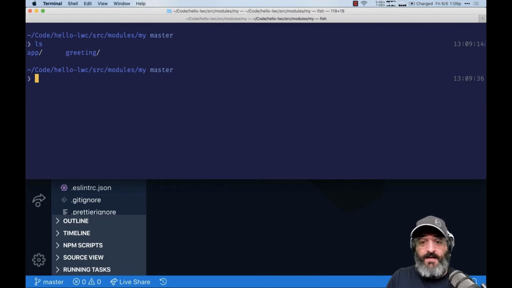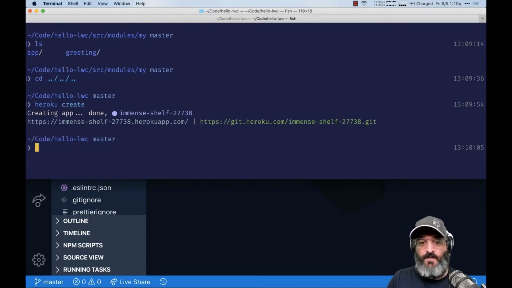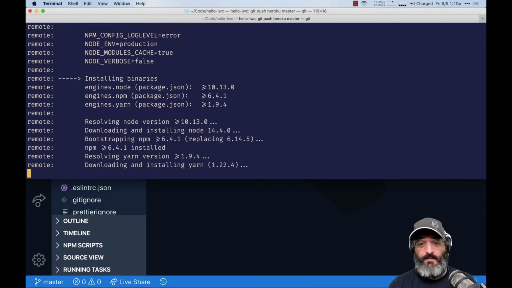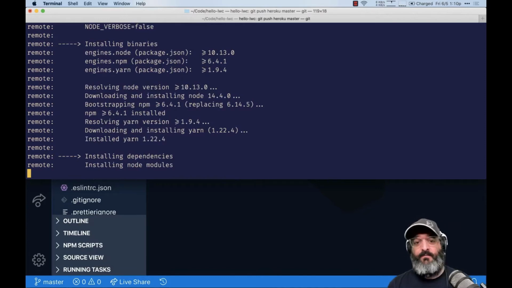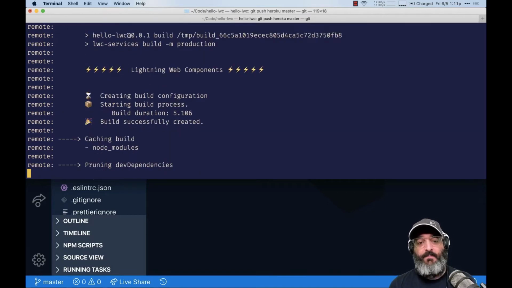So first we're going to go back to our project's root directory, and then we're going to create an empty Heroku app using the heroku create command. There we go. And now we're going to deploy our code, just push our code up to Heroku, git push heroku master. As I mentioned before, Heroku takes care of all the infrastructure tasks like setting up a server, installing the operating system, securing it, logging, load balancing, scaling, all that stuff that would otherwise slow down getting your app live and in front of your users.